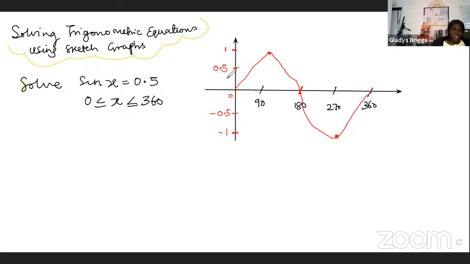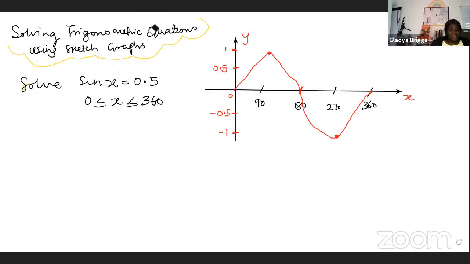So now you've sketched your graph. You got X, you got Y. You know what the graph looks like. Sine graph looks like that. You know it. Cosine looks like this, like a bucket. And tan looks like this. Oh gosh, what did I just draw? Tan looks like this. Okay.